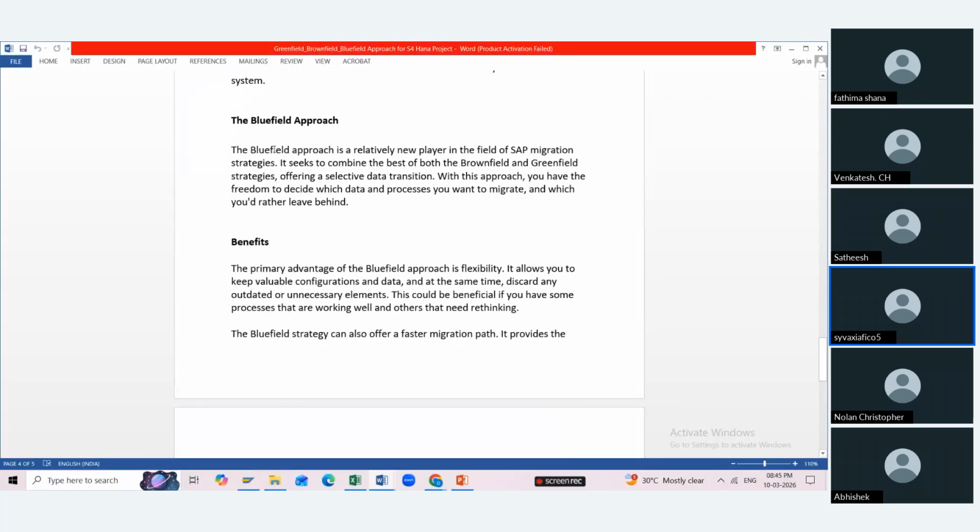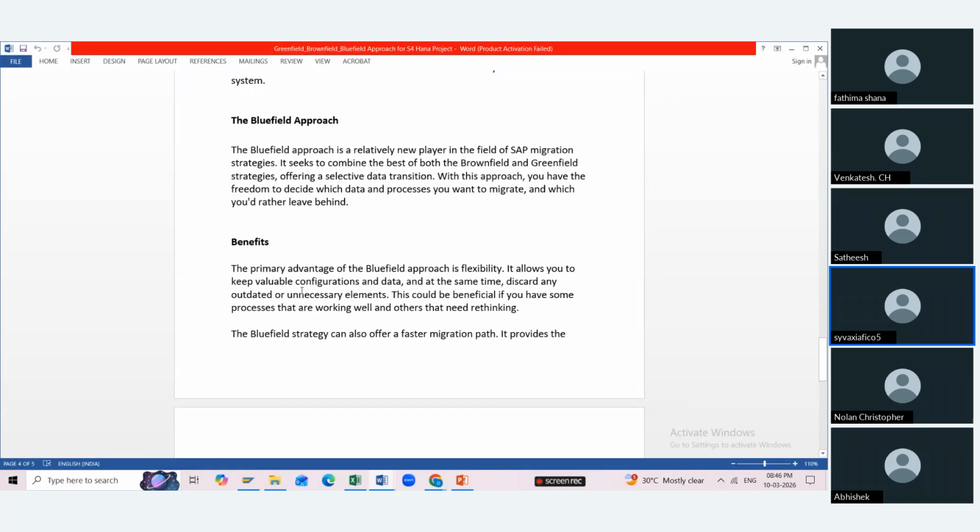If 60-70% of the data is okay, then you will bring almost 60-70-80% of the data from the old system to the new system. Whereas in the Bluefield approach, you might bring over 40-50% from the old setup, and half of the data you are creating from scratch, meaning a new setup. That is the difference between the Bluefield and Brownfield approaches.